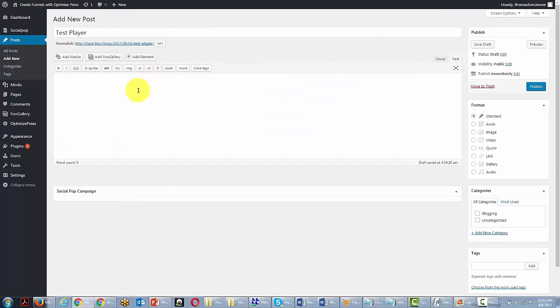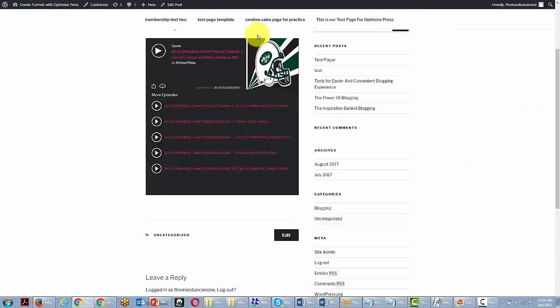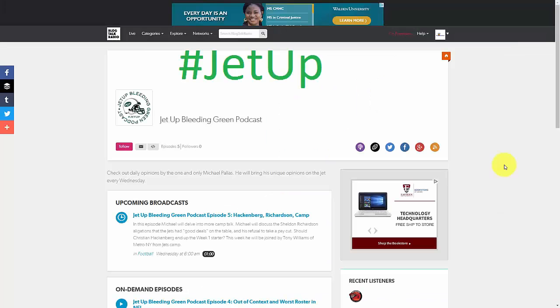When you find a place where you can place some HTML, such as your WordPress site, you can place that code inside of the area and then click Publish. And then you'll see on the page that you'll have several episodes inside of a player created by Blog Talk Radio. And you can actually do the same thing with individual episodes.